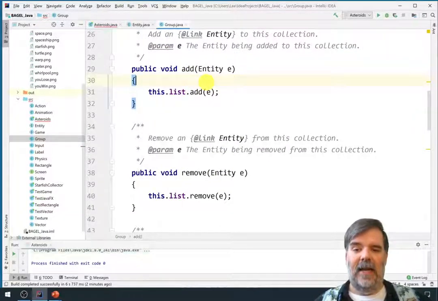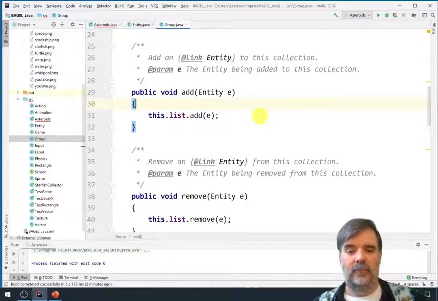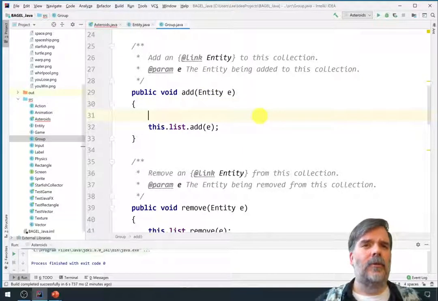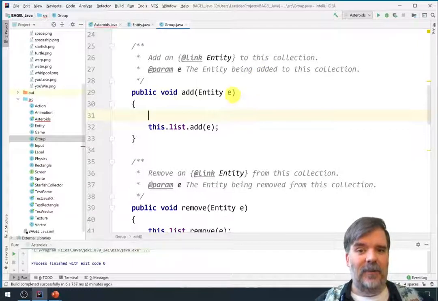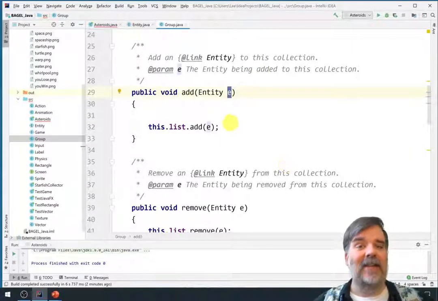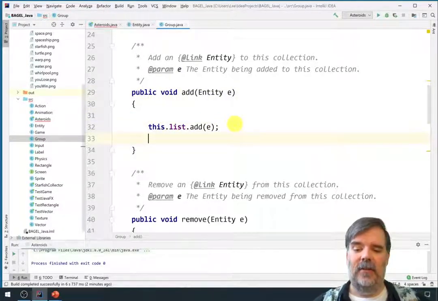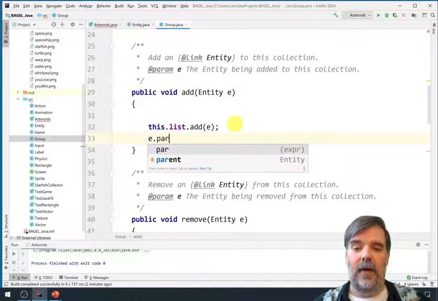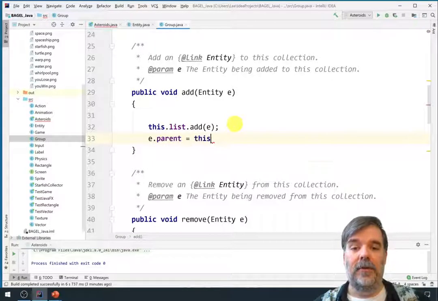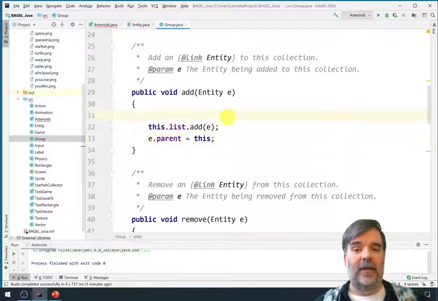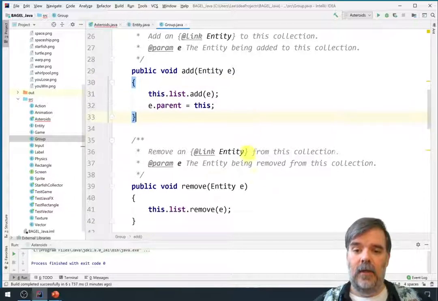So I'm going to add a little bit more code here. Right? So when I add something to this collection, E is the entity being added to this group. In addition to adding it to this list, I want to say E.parent. Your parent is this group. You're being added to this group.